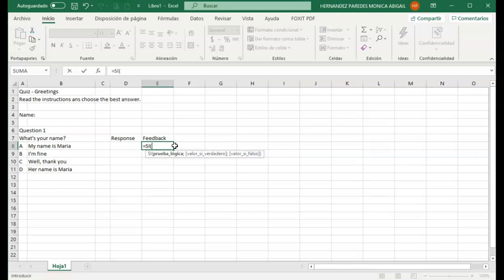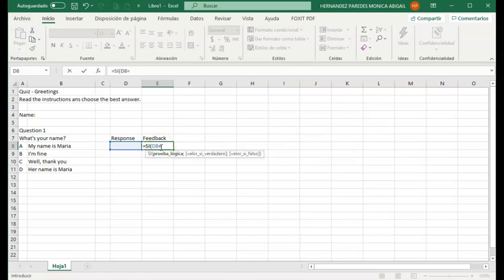See, our prueba lógica, because the Excel is giving you the steps you need to follow to complete the formula, our prueba lógica is our cell, which is the one that we are going to validate.